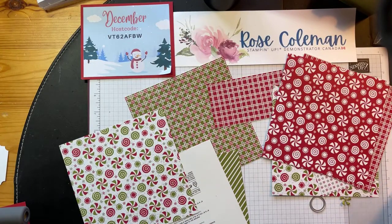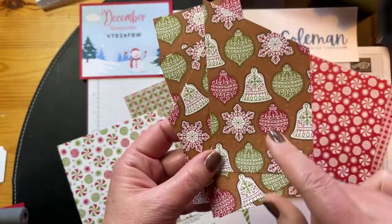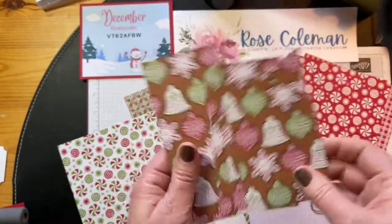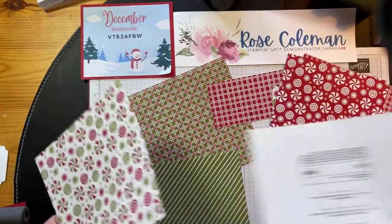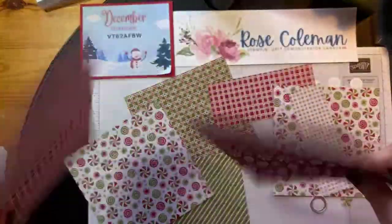So what else? I think I've missed a couple of patterns. This one here is beautiful, and you get the smaller version of the images that are in the stamp set. So really, really fun paper, and it is leaving, you guys. It's leaving. So grab yourself some of this before it's gone.